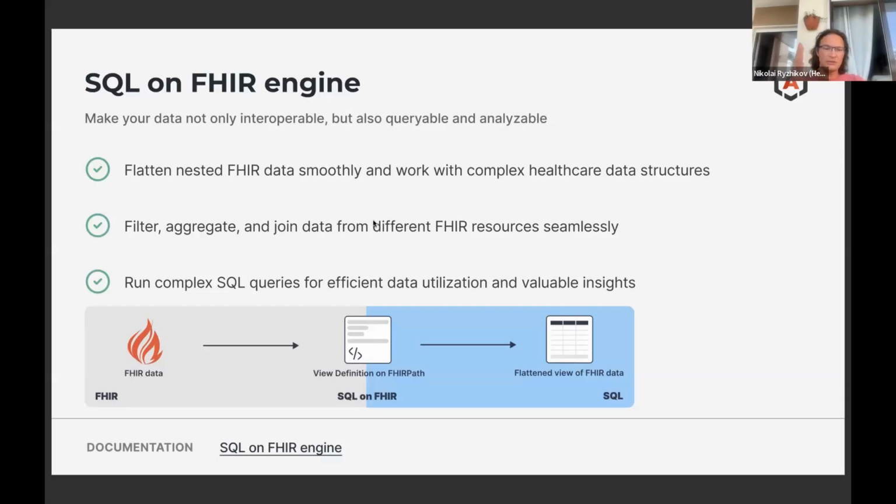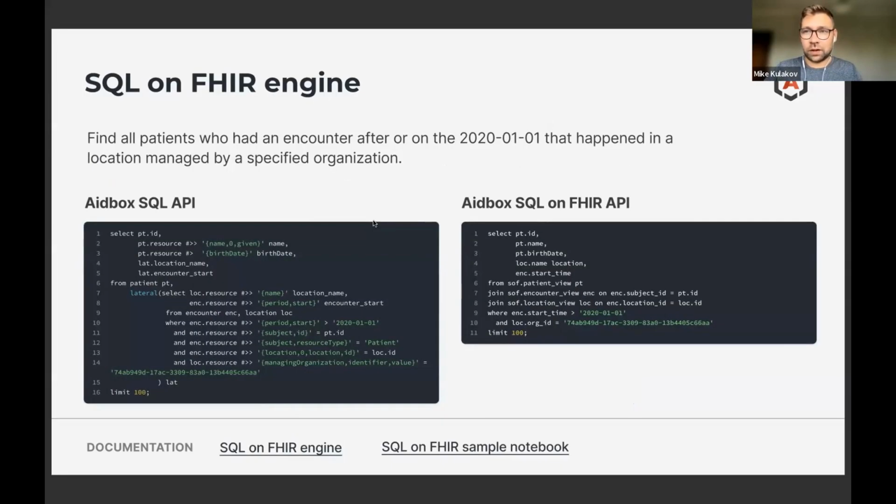This topic is very hot. We already have in the team Josh Mandel and other nice people, and the latest to connect, Graham Grieve, joined us, so that gives us some hope that SQL on FHIR will become a standard much faster than we were expecting. It's not a secret that Aidbox introduced the SQL API very long ago, and it is highly required by all of our customers.